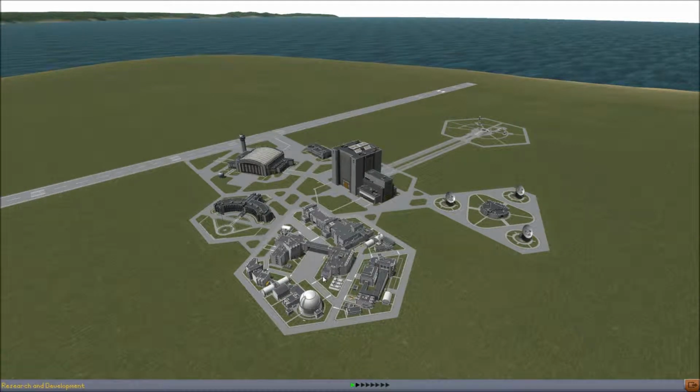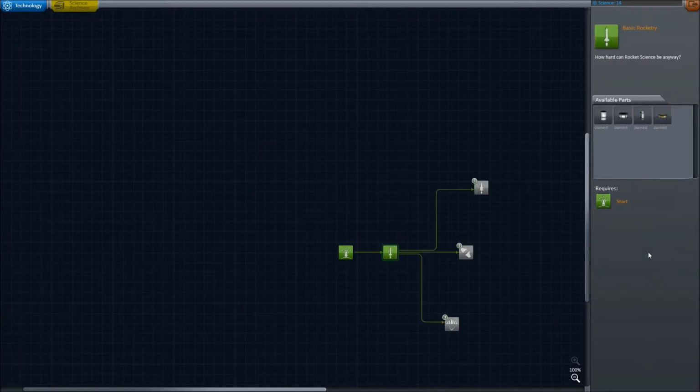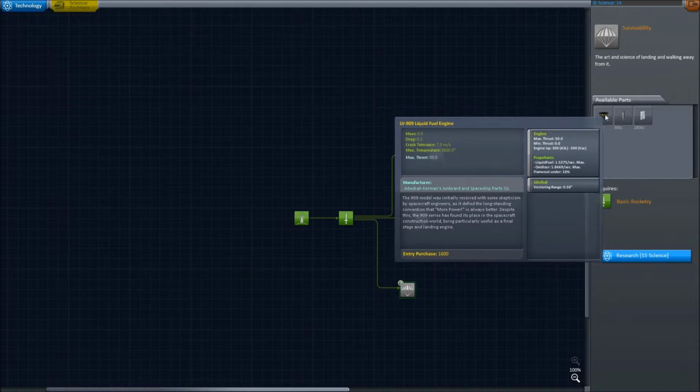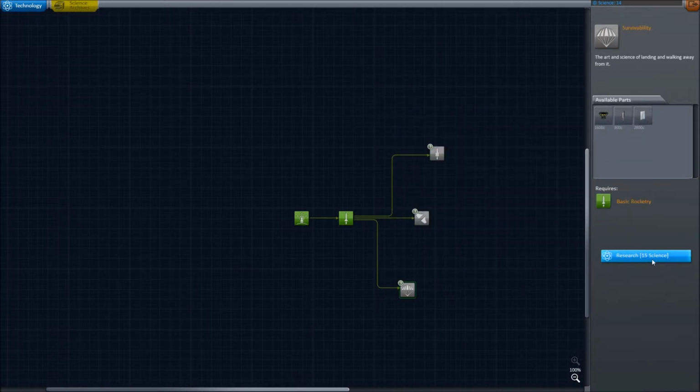So now that we've done that, we're gonna go to R&D, or research and development, and unlock this, basic rocketry. How hard can rocket science be anyway? So we're gonna research that, and I believe we have enough points for a couple more pieces. So do I want survivability, stability, or general rocketry? I'm gonna go for survivability because it will let us have a higher up module, not to mention it gives us landing gears and radial parachutes. More safety. Huzzah!